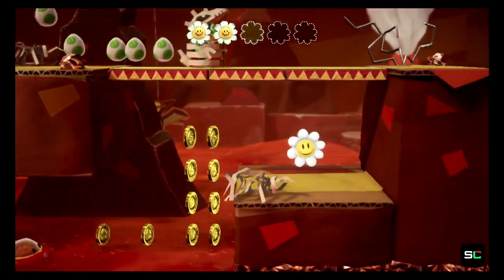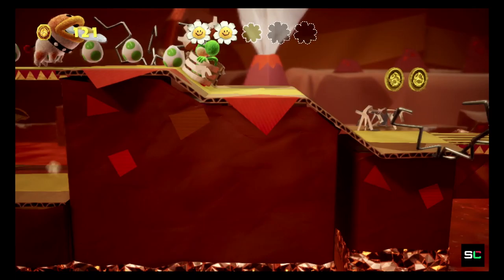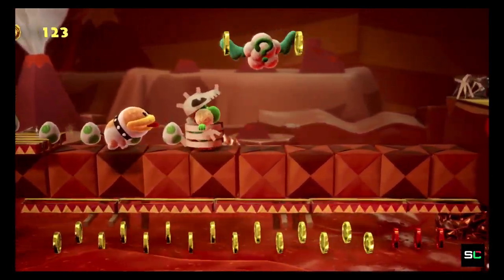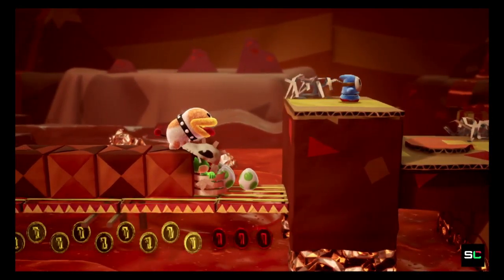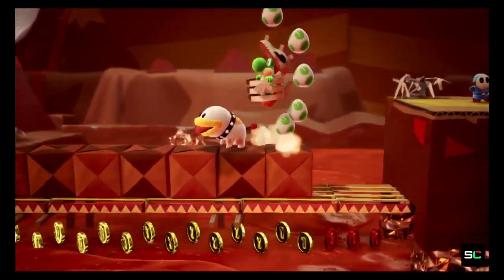Uh-oh. Oh, yes, you can. Okay, Poochie, go this way. Yeah, get the flower for us. Yeah, thank you. Nice. Now that's gamer level smart. Oh, so many of you. Okay. So, let's conserve the eggs. Oh, sorry. Sorry, Poochie.